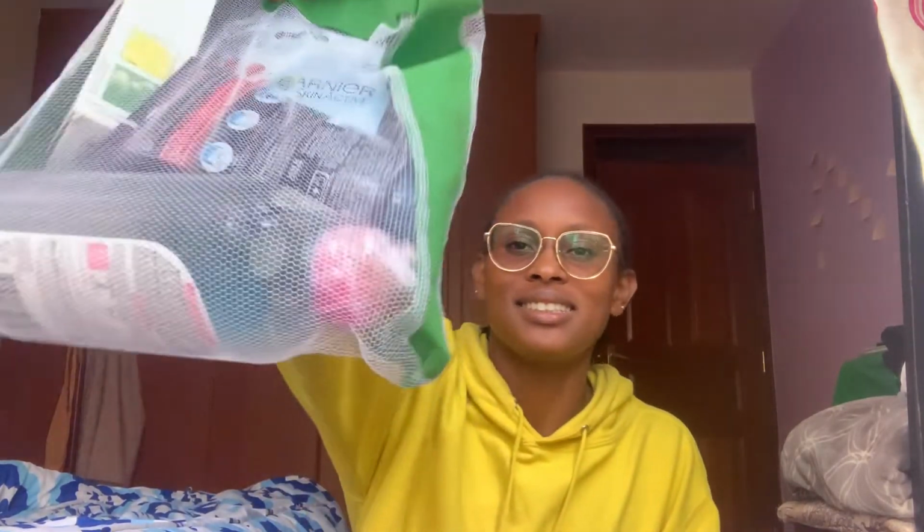Okay. Next up, there's this bag of goodies. It's skincare. So we have Garnier Vitamin C, new formula, even matte, visibly even skin tone, reduces dark marks. Very oily skin. So my skin is normal to oily, so I guess this is gonna work for me, and maybe reduce a few of the black spots that I usually have over here on my cheeks. So that's one thing that's in the bag.